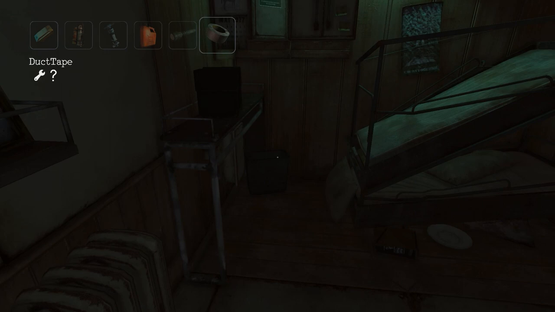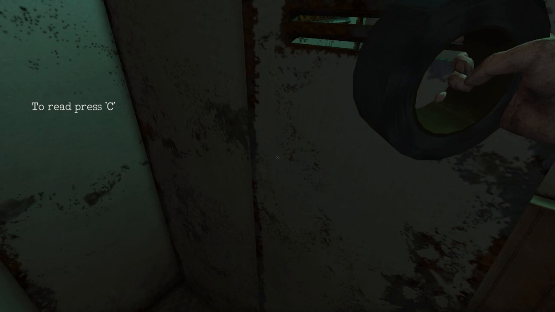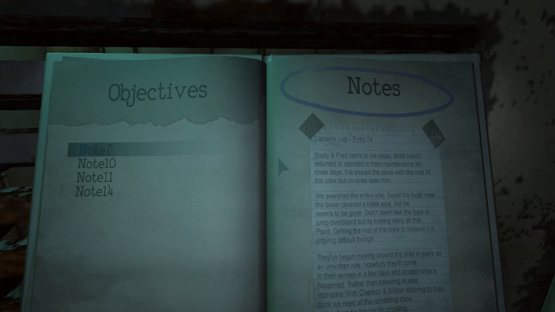It is duct tape! It's duct tape! And that's a note! I'm gonna hide in here. I'm gonna read the note, and then we're gonna go and try and fix the life raft. Right, so note 7 this time. It's a captain's log. Entry 74.